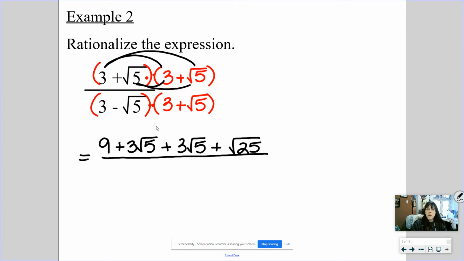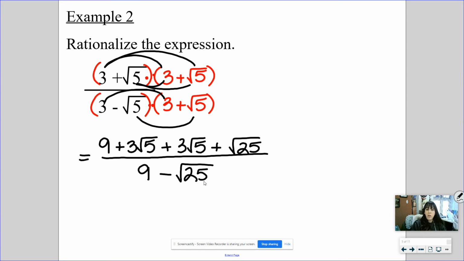You can do this. You could save yourself some time. Here's what I mean. Look at the bottom. Do you see how it's a difference of squares situation? 1 minus, 1 plus, same exact parentheses otherwise. I know that the terms in the middle are going to cancel. So I'm going to choose this time to save myself some work. And I'm going to say all I need to do is multiply the first 2 terms together, which is 9, and the last 2 terms together, which is negative radical 25. Okay? If you didn't catch it, fine.